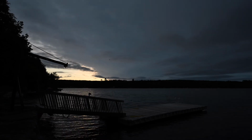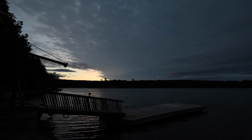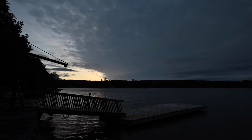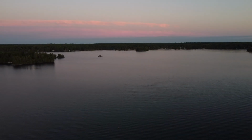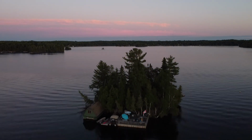But it looked like another cloudy night was incoming, and since we were planning on leaving on Wednesday, I was quickly running out of time to get the shots that I wanted. Tuesday was our last full day at the cottage, so this was my last real chance to capture the images of the night sky that I was hoping for.